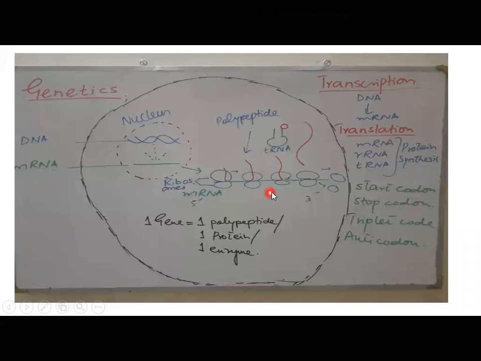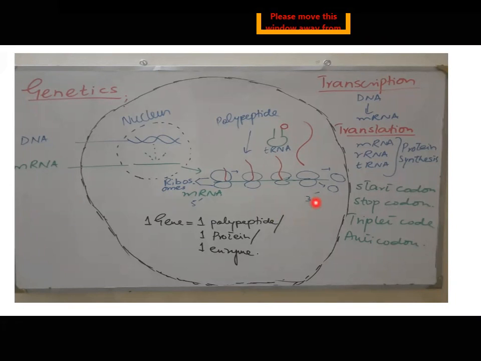So actually when it is a single polypeptide, its folding gives it a typical protein structure, and all the bonds are involved. For example, it may contain disulfide linkages, ionic bonding, hydrophobic interactions, and hydrogen bonding. So when all these bondings are involved, it will form a typical structure of protein. So this is called translation, and this is actually one gene which is responsible for shifting the whole information, and the result is protein synthesis.